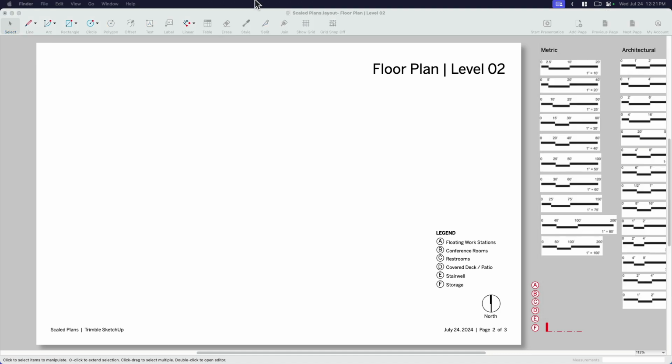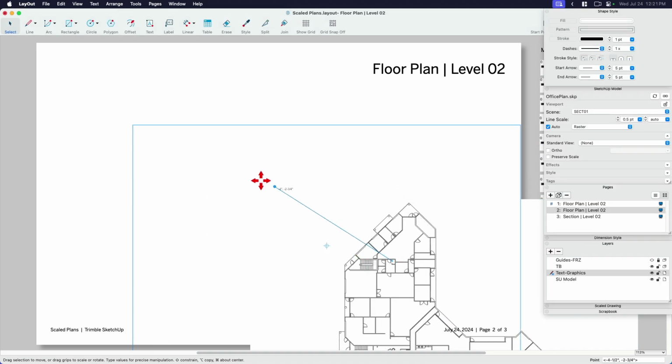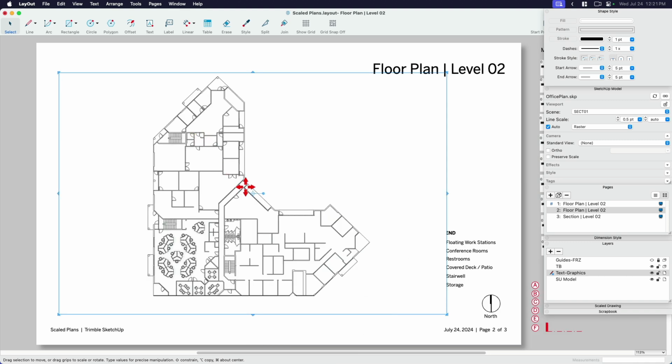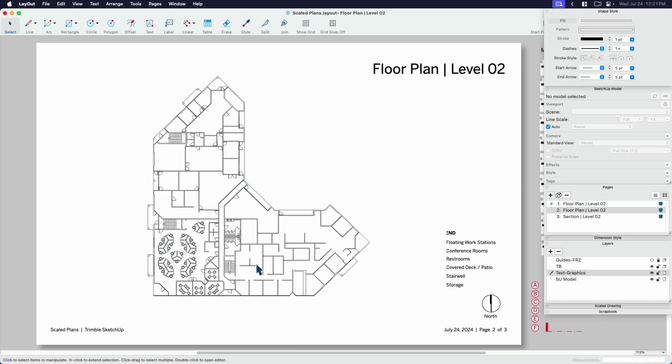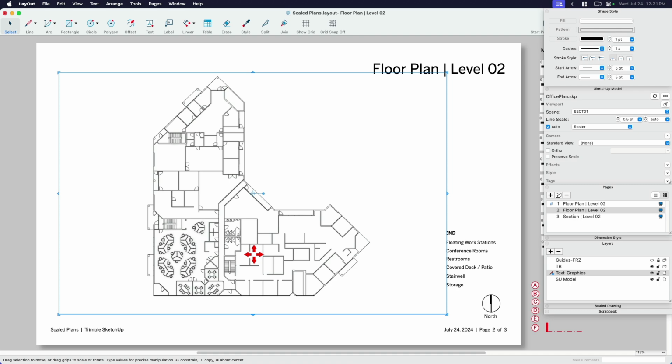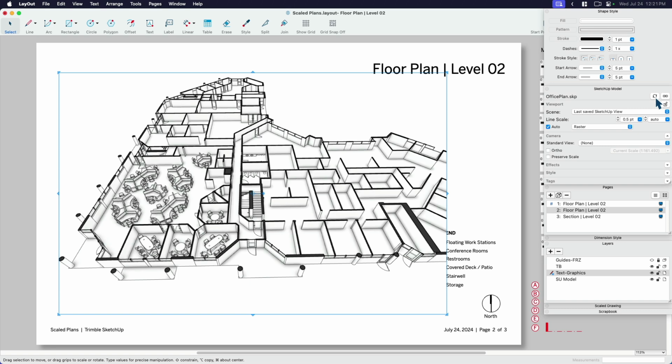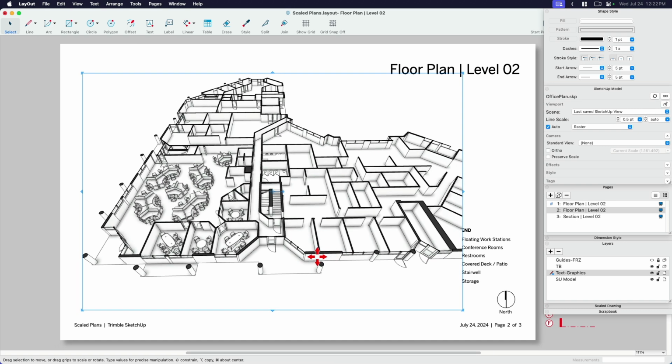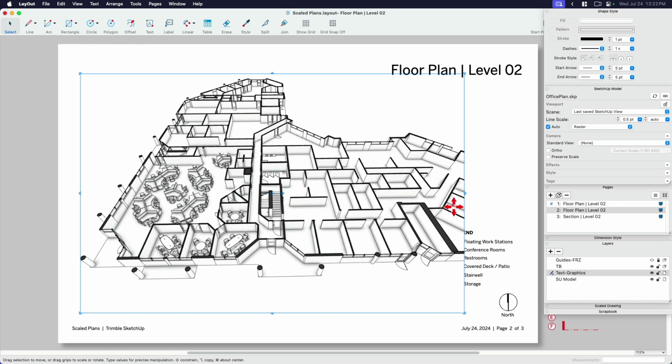So what I want to do is navigate to my desktop. You can't see me, but I'm going to drag and drop that floor plan that we just showed a second ago. And there it is. So by default, it's a plan. It's not showing my section cut. What I may have to do, because I've been playing with this, is go ahead and reset everything. So I want to reset the camera angle, reset any style overrides or anything that I might have done when I was playing around earlier. And so we're back to exactly what you'd get if you said File, Send to Layout.